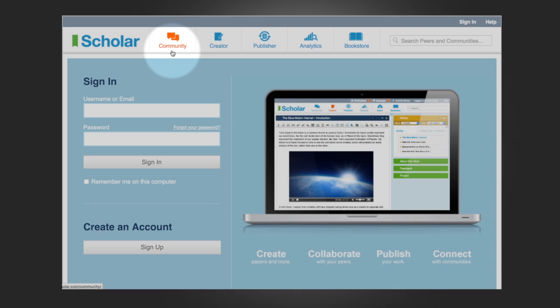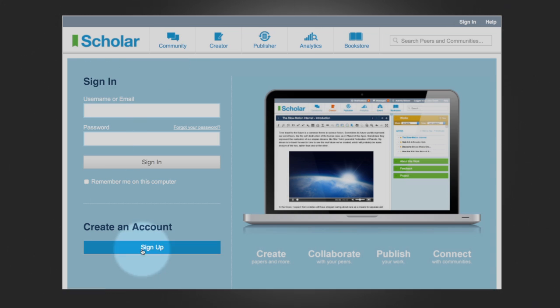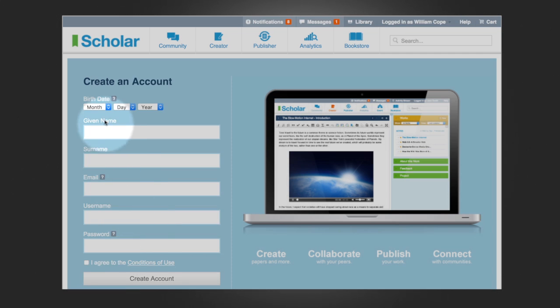So firstly, about Scholar, it's a web application where you just simply sign in to a cloud-based server, or alternatively, you can create an account, and when you create an account, we ask you what your date of birth is, for no other reason other than we have two kinds of accounts in the system. One account is for under 18s, which is a very locked down space, very, very safe, and another type of account for over 18s, which can be much more open and connected to the web.